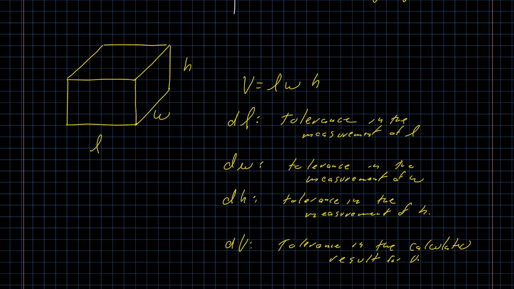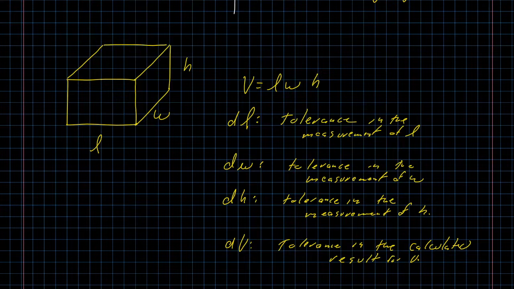And here is practically why differential form is going to be important to us. When I'm thinking about V equals LWH, L, W, and H are not changing. They're not changing with respect to time. They're not changing with respect to orientation. But I still want to think about the differential, the change between my exact value and the value that I measure. So I want to think about that as the derivative. I don't have anything to take a derivative with respect to.